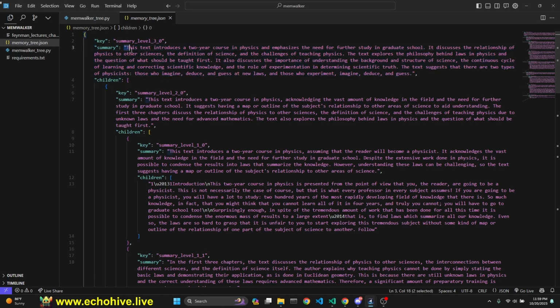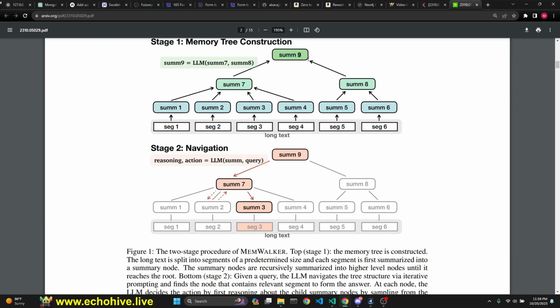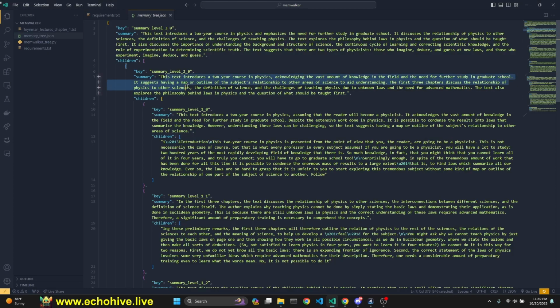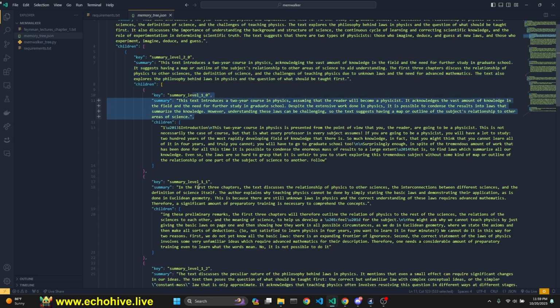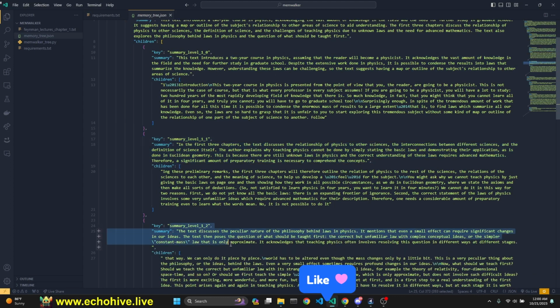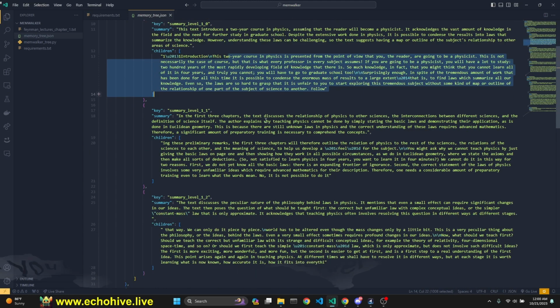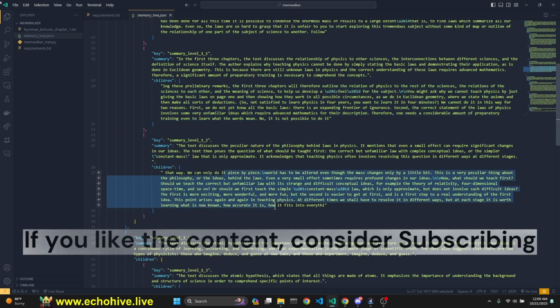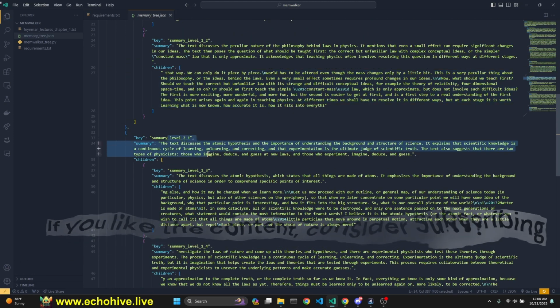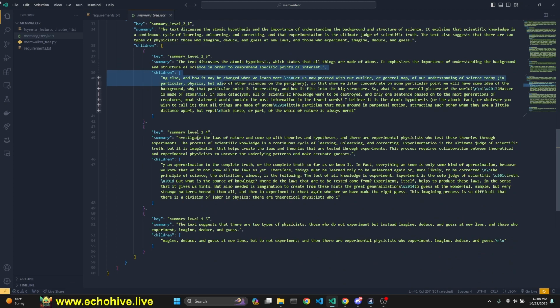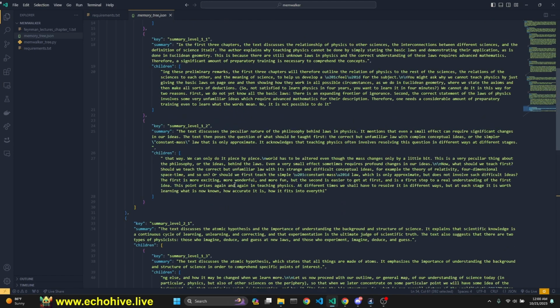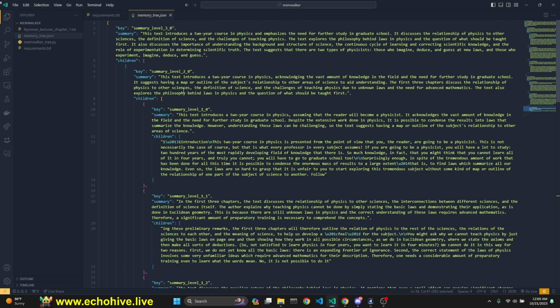So in this tree-like structure, we have the final summary, in this case corresponding to this one, right? The top node. Then we have the second level summary, which is a summary of three different summaries. Each one of them is a direct summary of the split up version of a part of the original text. And then here we have the other summary of three of the other summaries, and that's it. So we'll try to traverse this and get the large language model to find the correct answer.